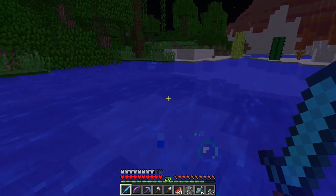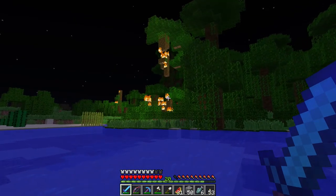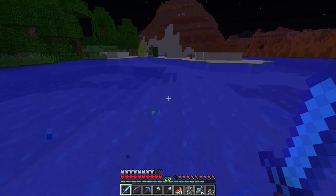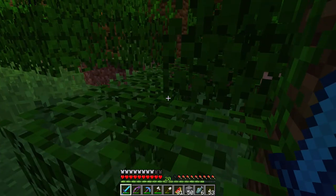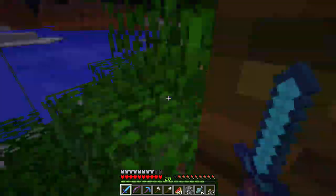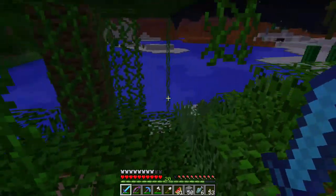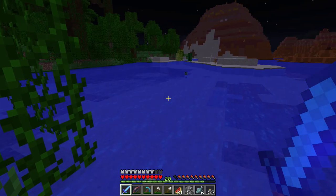Okay, come on, buddy. Over here. And he'll teleport. We can go watch the forest fire together. Oh yeah, see, he just teleported. Watch, if I get too far away, he will, in fact, teleport to me. So if I go all the way over here, then I don't know why he didn't teleport. Come on. Come on.